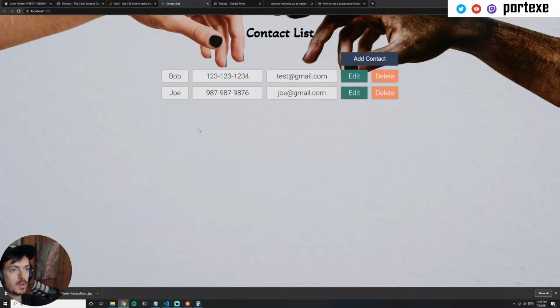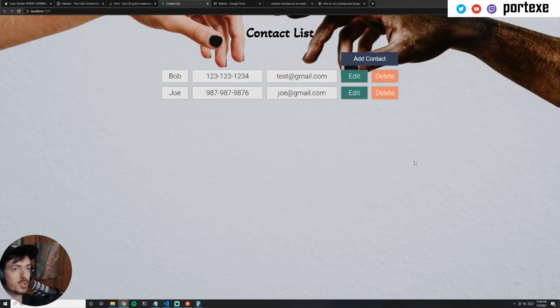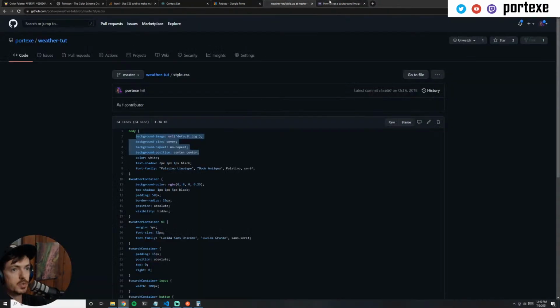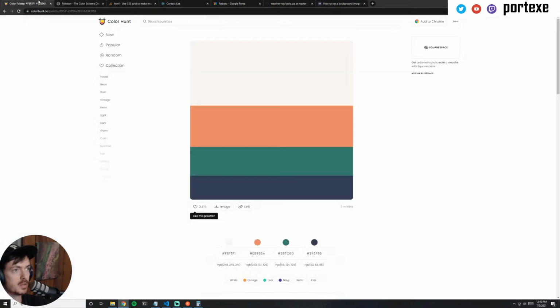That's something I actually learned today. That's new to me. So the only thing really left is to try to get this part of the background image to be more centered, and then I'm going to add some sort of background to this so that there's a better contrast between the actual content and the background. And if you want to, feel free to choose a better image, that is totally fair. I just chose this image because I thought it was kind of funny, I guess.